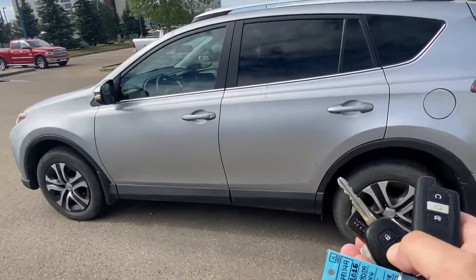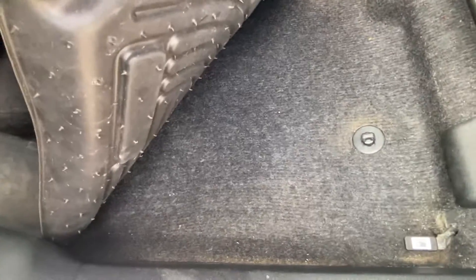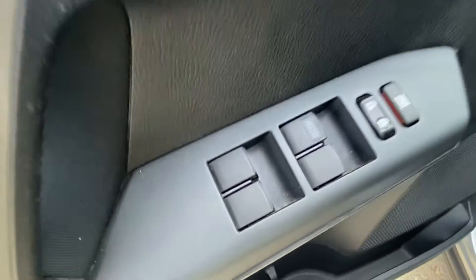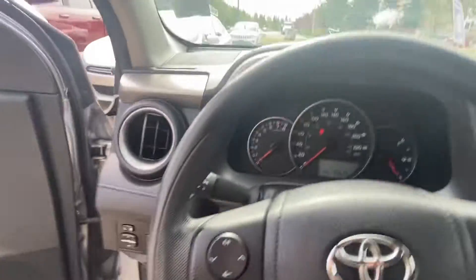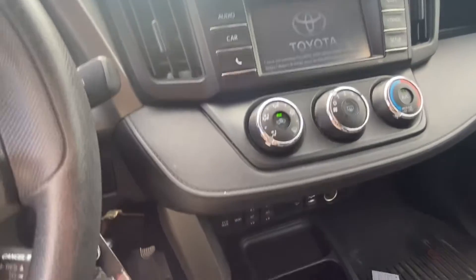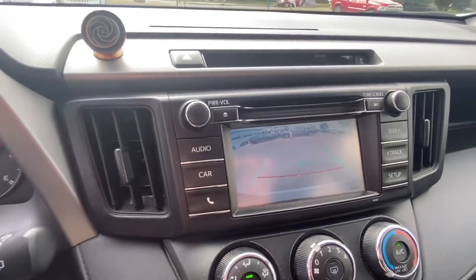I see there is also a remote start built on it. Let's get in the vehicle — I'll start it up for you. Look how it was traded in: it just needs a light vacuum, has some Husky WeatherTech mats, you could eat off the carpet, it still looks brand new. You've got power windows, power door locks, power mirrors, Bluetooth, volume control, all-wheel drive, cruise controls, heated seats high and low for both driver and passenger, and a backup camera right there.